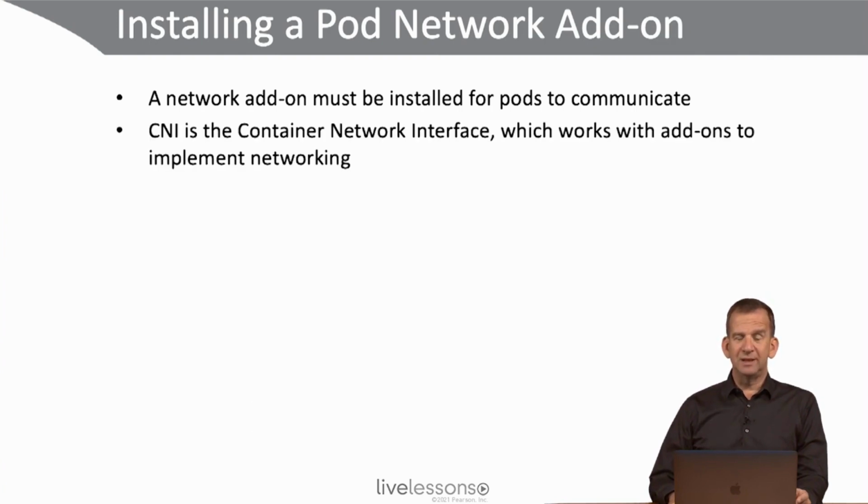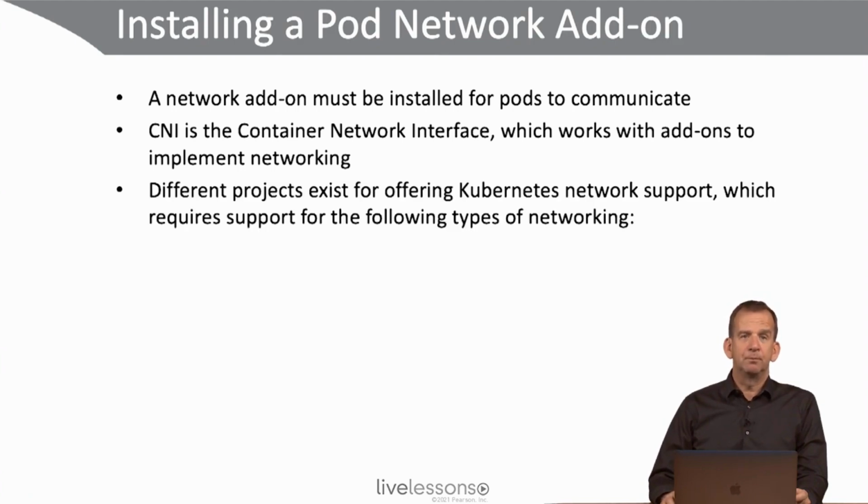So the thing is that there is a choice in networking. Kubernetes offers the CNI. CNI is the Container Network Interface, and that works with add-ons to implement networking. Networking is pluggable, and that gives an option for different vendors and different projects to offer their own solution. And in the base setup that you've done with kubeadm, you don't get a default solution. You manually need to pick the solution that you want to use for yourself.